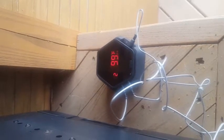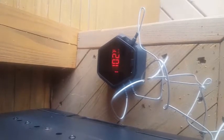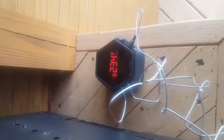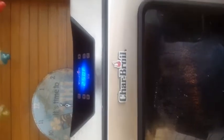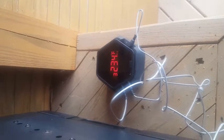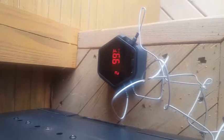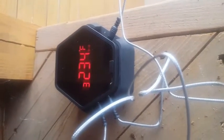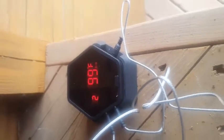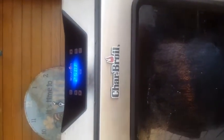Okay YouTube, this is the Inkbird BBQ Go Bluetooth thermometer six-probe unit working live. I've got some chicken in the smoker cut in half — one half on probe one, the other on probe two, and probe three monitoring the smoker temperature. I want my smoker at 250 degrees, staying plus or minus that 250. I'll let you know how the results were after putting it through the test, and I'll also do an in-depth review of the app.